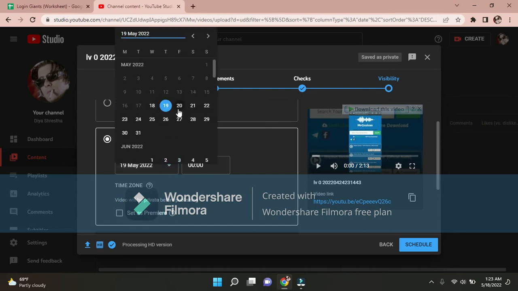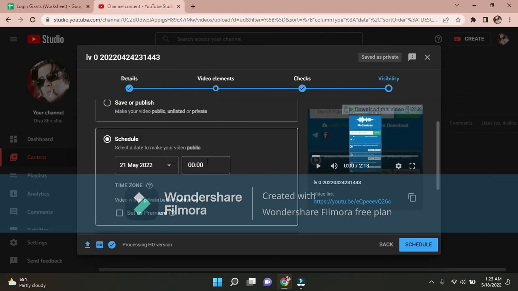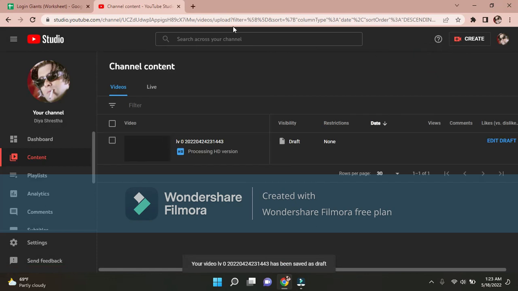Click the date you want to schedule, like 2 days from now, and you can select the time. If you want to set a premiere, then set it, and if you don't, then don't, and just click on schedule and your video will be posted according to your schedule.